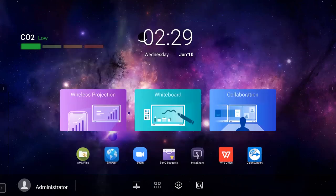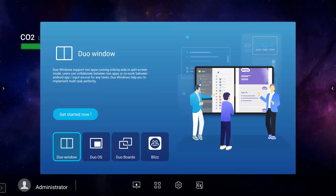If we move further across here and we have a look at collaboration, which is our final tutorial here, if we click on that, we have a Duo window. So Duo window is the first option here that we have, and explains what that does. And it will also show us how we can utilize that feature. The same with Duo OS, Duo Board, and Blizz as well, because we have our current partnership with those guys too. All right, and that's it for the tutorials.